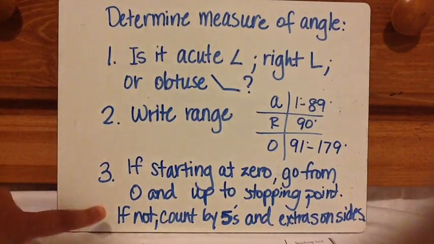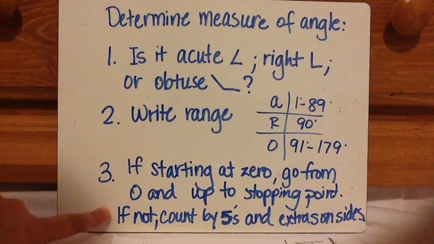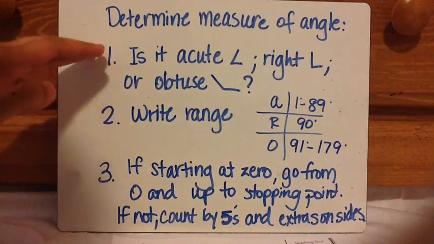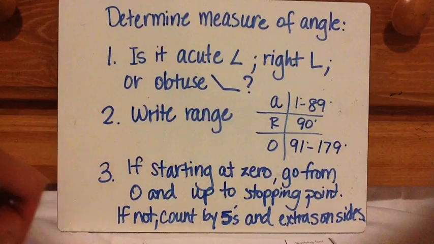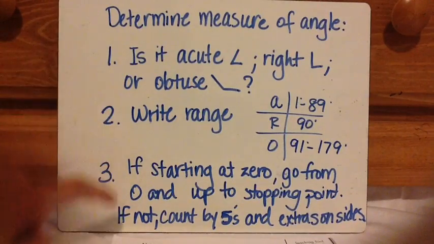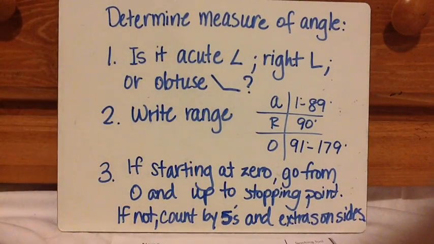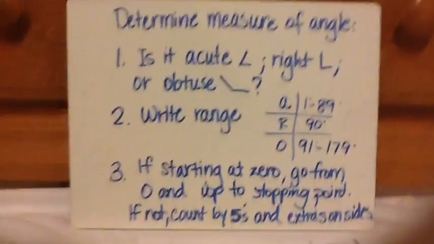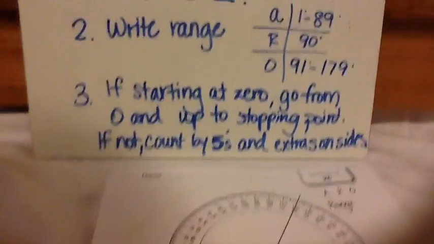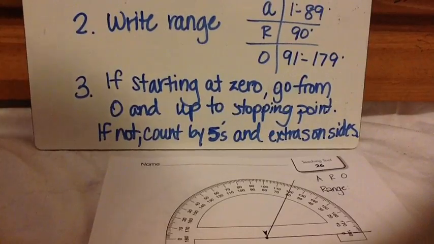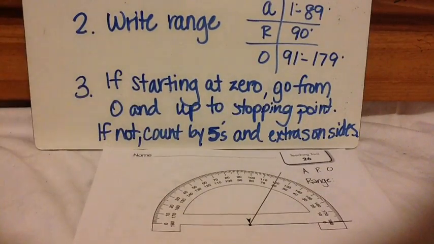Okay, I will bring up an example of this so you can see what I'm talking about, but we're really going to focus on step 1, 2, and the first part of 3. I'll show you step 1 and 2, and then this kind of example. So let's look at this one here. Okay, so I have this protractor drawing, and there's an angle.